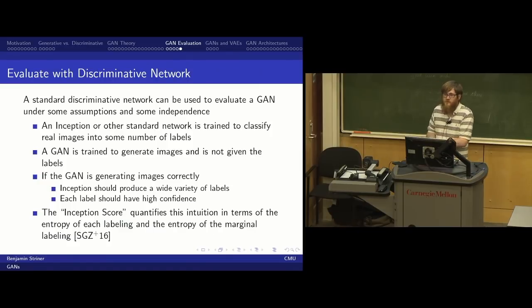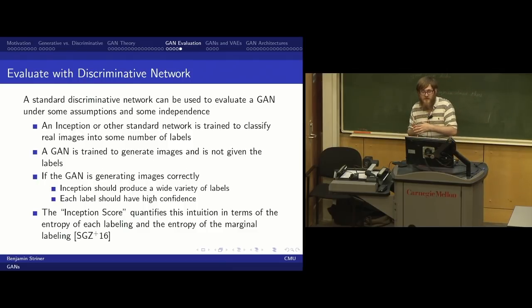And a third possible way to do an evaluation of a GAN is to use another network that was trained for something else entirely. And this was actually a very interesting and smart way to do things. The logic goes like this. You've got a network like Inception. It's been trained to categorize images in 10,000 categories on some other data set with labels. It's a discriminative network. It's just trained to classify images.